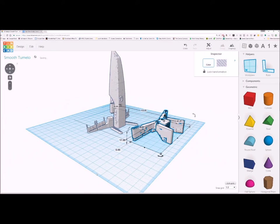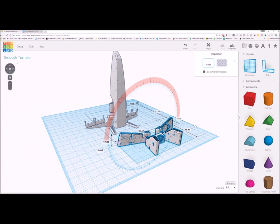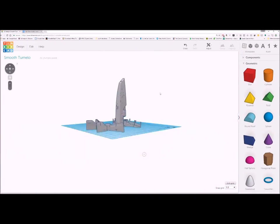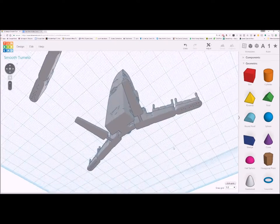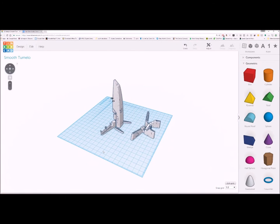Okay, now all you gotta do is put that up on top of the platform and spin it, which you could do in your slicing software, but do it right here. And now I'll show you from underneath how you've really maximized your surface area on the build plate. And I found pretty much only the gun turret there needs support, and even then it doesn't really need support because my support ended up falling off in the print, which we'll see right here in our time lapse.